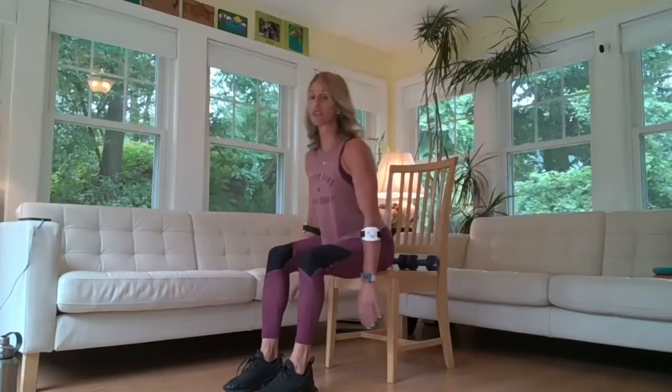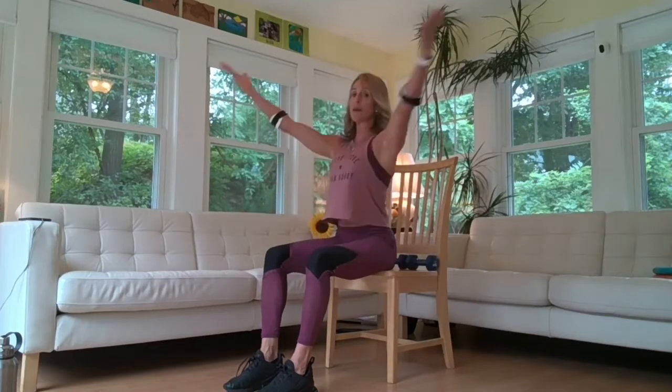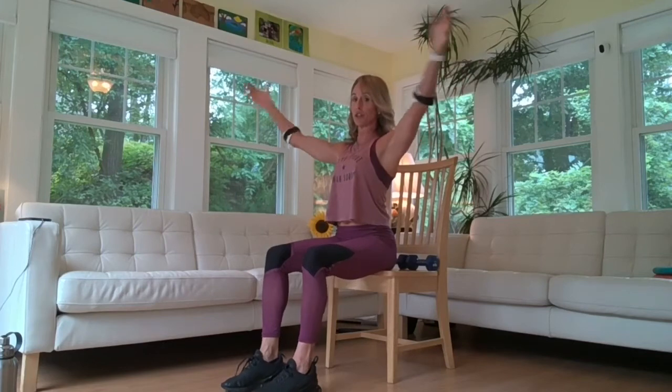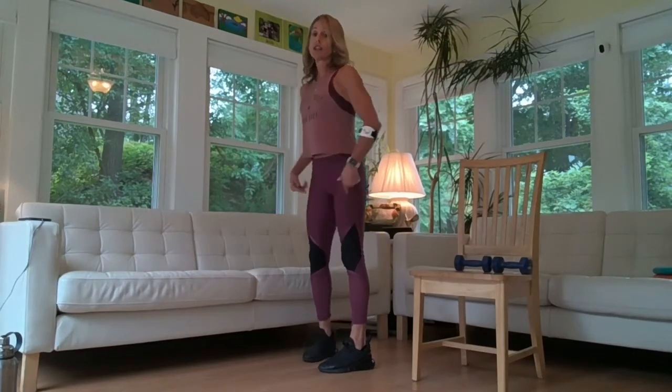You're gonna hip hinge, you're gonna push your palms back, and then come up and make a Y with your thumbs up. Thumbs pointing to the rear of the room, palms pressing up. So if you add the standing movement, it's gonna work your hamstrings, okay? And it's also gonna work your lower back. So legs are hip width apart.